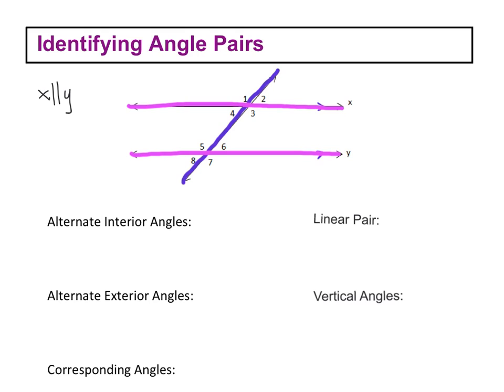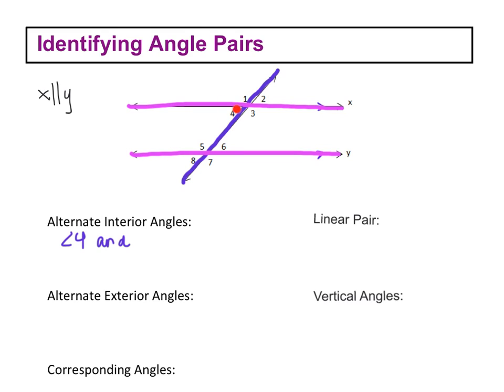We're going to start with our alternate interior angles. So alternate, remember, tells us it's on alternate or opposite sides of our transversal, and interior tells us that these are the inside angles. So if you look at our inside angles right here, our interior, we want to find the angle pairs that are alternate and interior. So let's take a look at first angle 4. And we're looking for a pair of angles. So angle 4 and another angle will be alternate interior with each other.